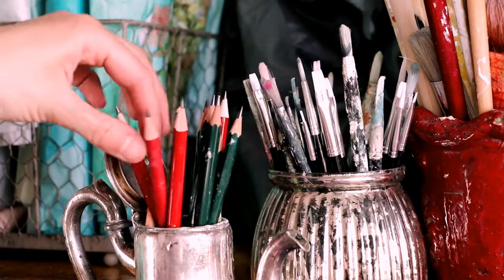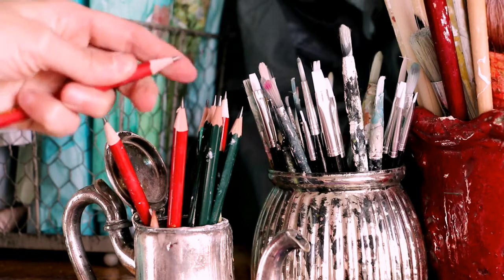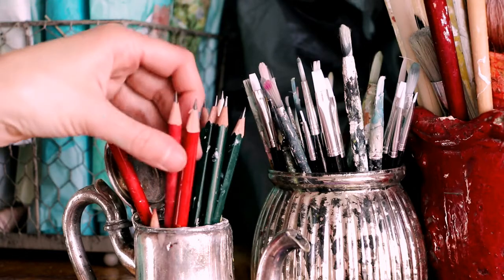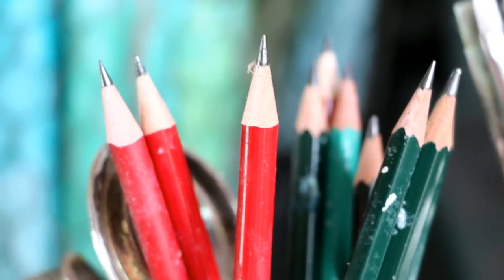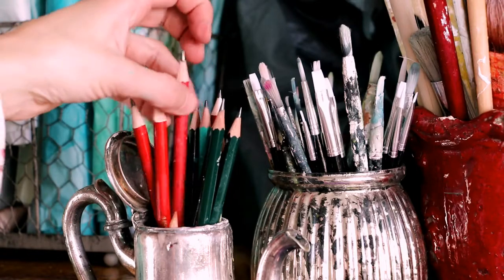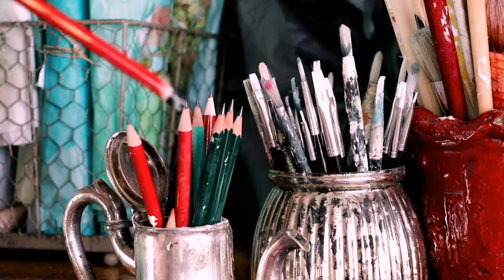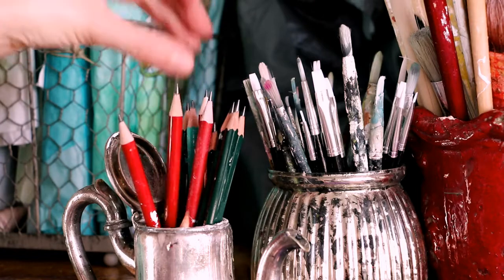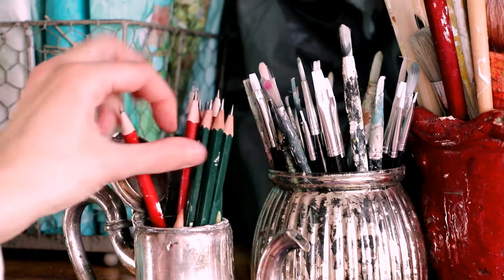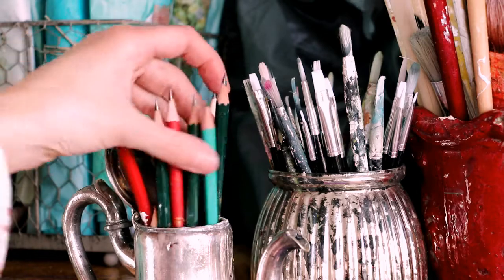And my pencils, I only have very tender ones, which are very nice when you draw, and I use them also for my flowers and to paint and all that. So I don't have any dry pencil. They are all very tender. I think they are 4B in Europe. I don't know exactly in the US. I think they say it would be number 0 in America, something like that. So it's only very tender ones, which I use all the time. So that's why they are very handy here.